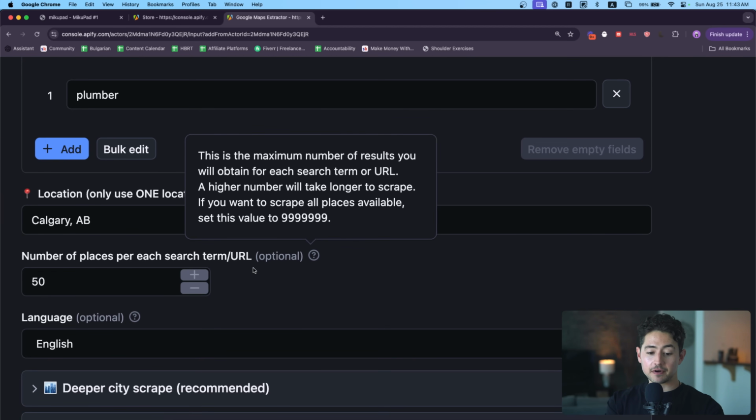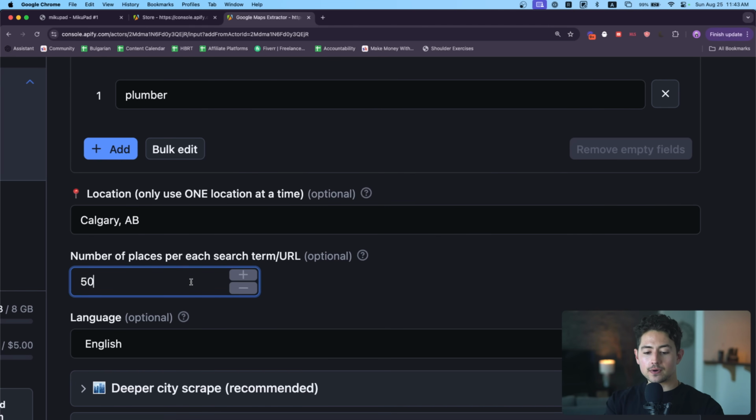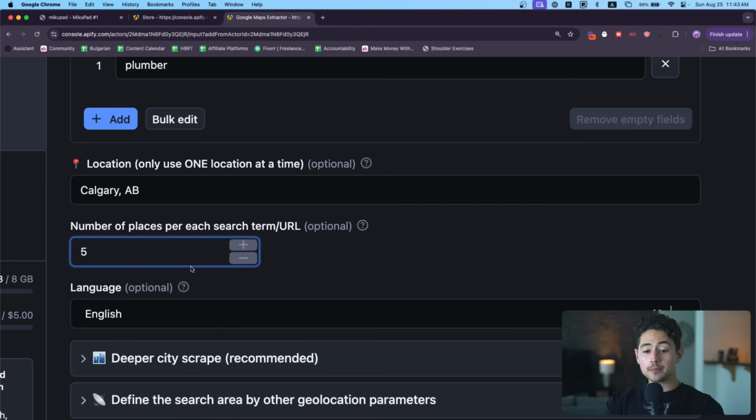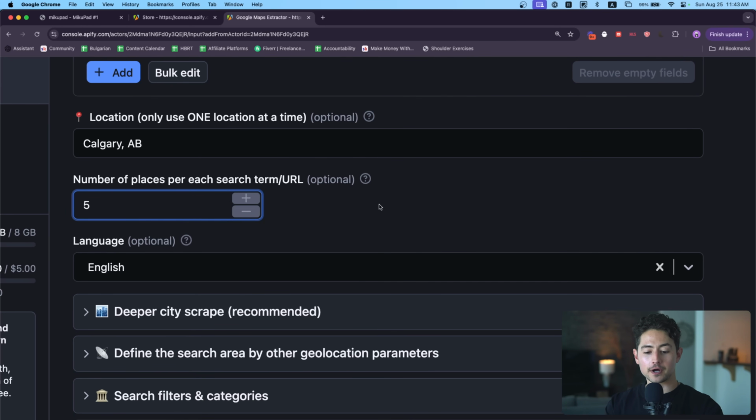In my case, though, if I were to do that, that would take a fair amount of time to run. So I'm just gonna type in 5, and we're just gonna use this as an example placeholder. But just keep in mind that at any point in time, you can change this to 9999 if you want to, and then you can also use it to iterate through different locations to scrape all of the plumbers in, let's say, the state of Florida or something if you wanted to.